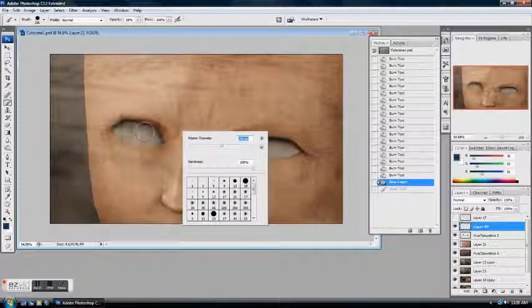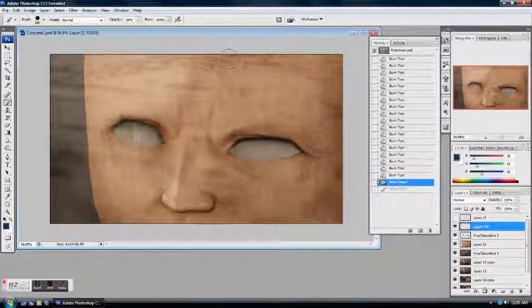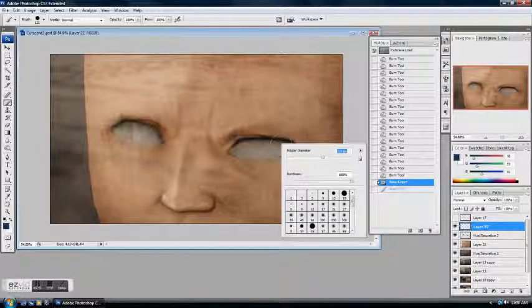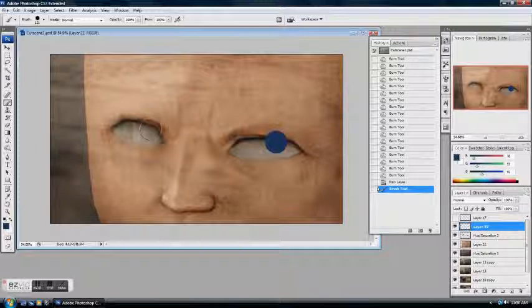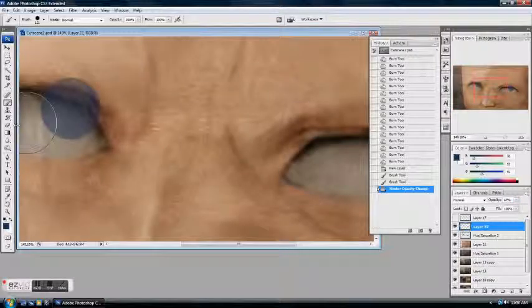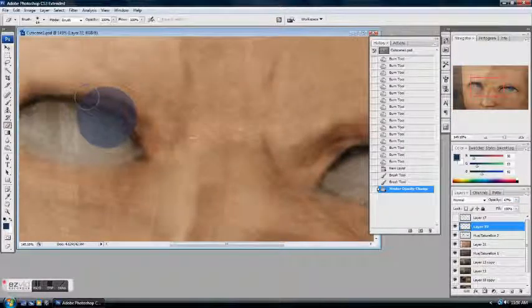You know, you just go in and kind of guess. Alright, that's fine. So, change the opacity to 100. Looks kind of weird. Just gonna lower them a bit. There we go. Then you go in here and change the opacity, and you're gonna erase what's on the outside.